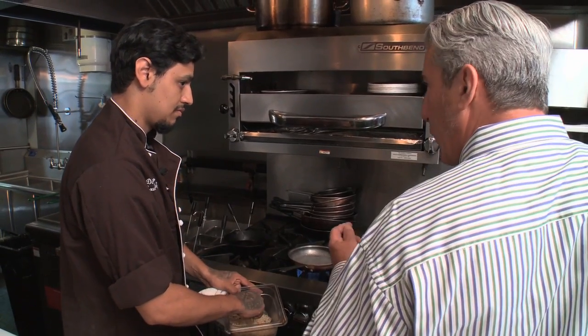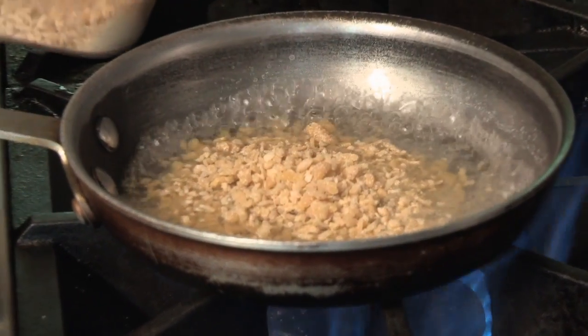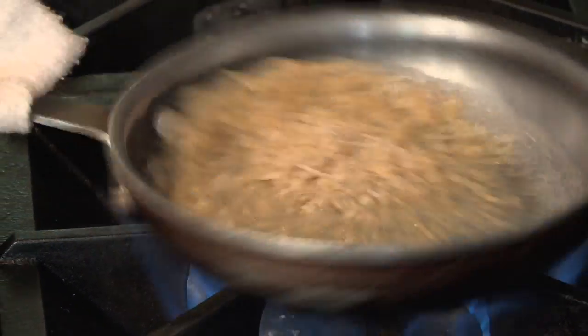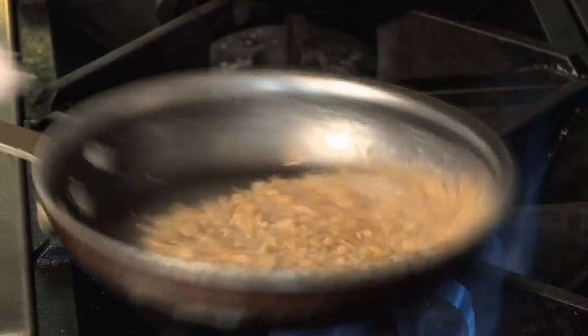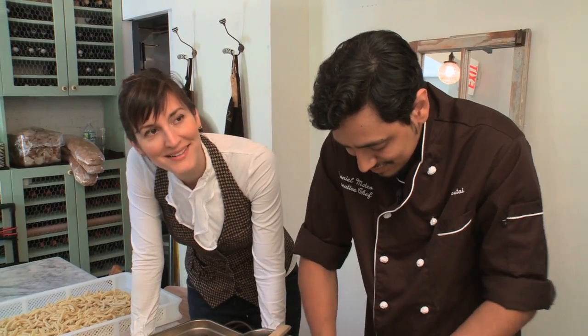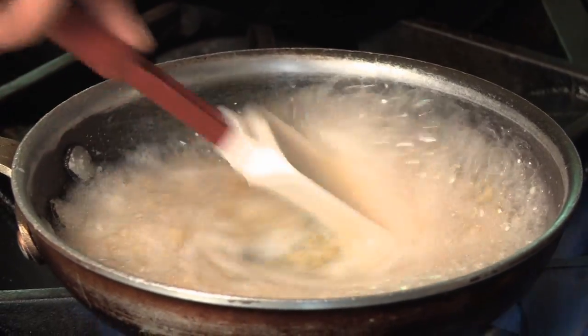Just water. Any salt? A little salt. Little pinch of salt and water. That's it. Old school. So who used to make this? Your mom, your grandma? My grandmother, as a child. And as I was growing up, she made it occasionally. It wasn't one of her staples. But then reading about it, I said, oh, Grandma did this. You can see the starch already thickening. Look at the bubbles on the top, right?